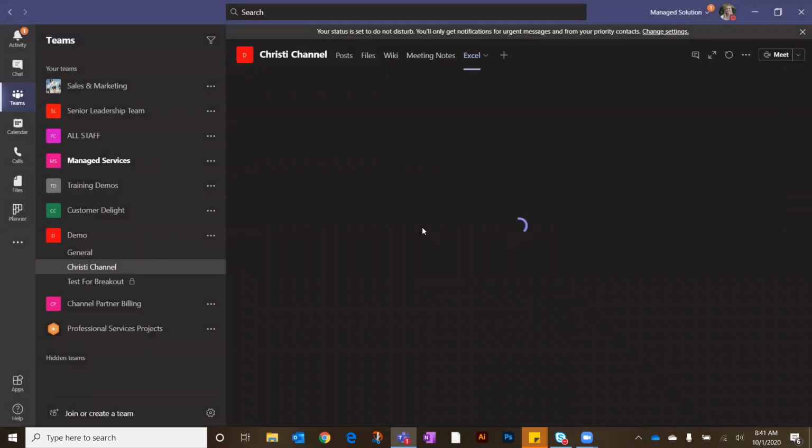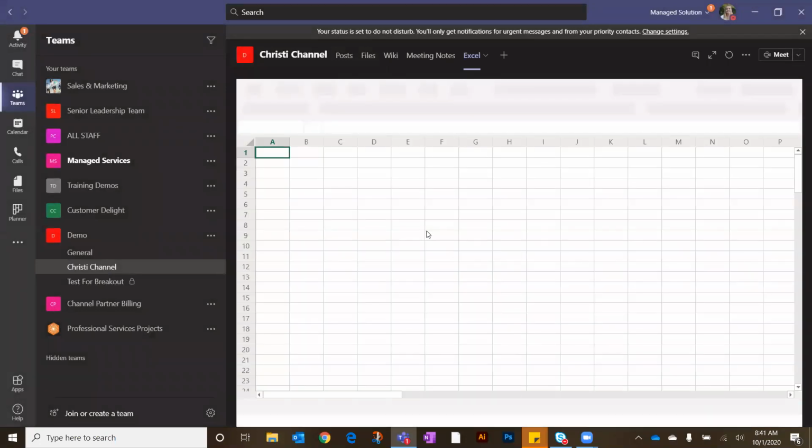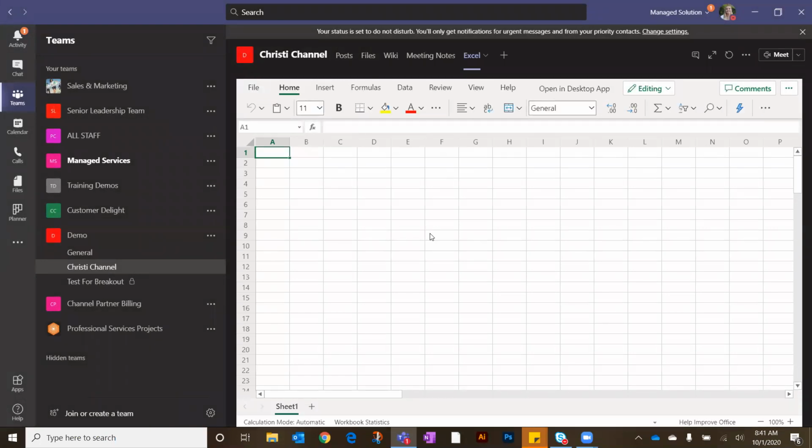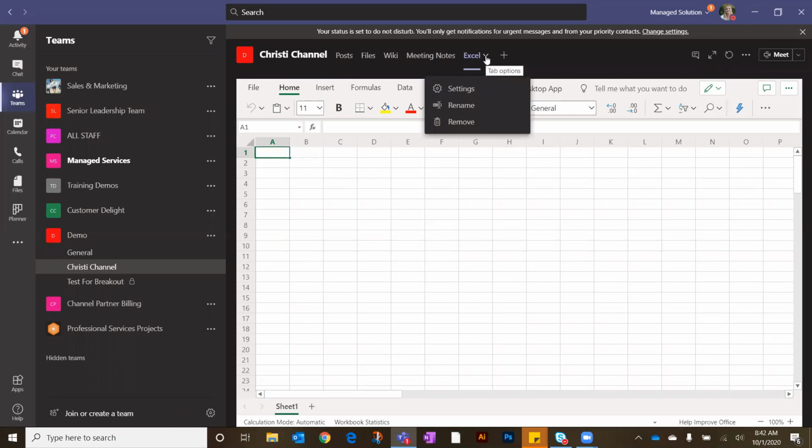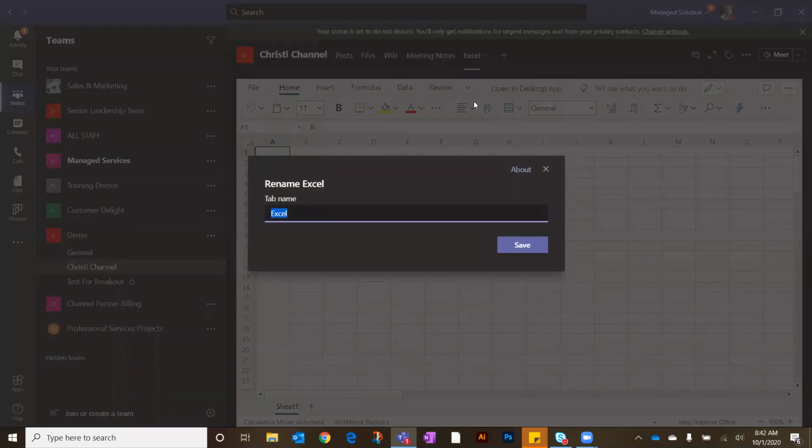Just to give you guys a use case example for this, on the marketing side of things, we're constantly putting on events, all digitally, virtually, of course, right now. And then we have important dates in mind. As a Microsoft partner, we like to know when technologies are not going to be supported anymore, or when new technologies are going to become available. So in our sales and marketing team, under the marketing channel, we have a notebook that we call important dates. And you can title it whatever you want.